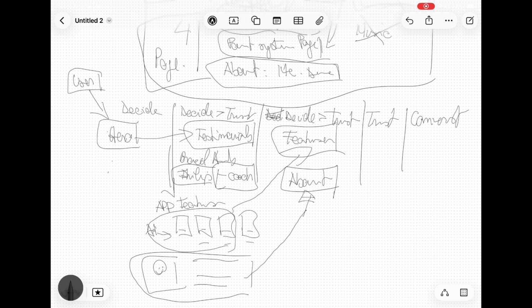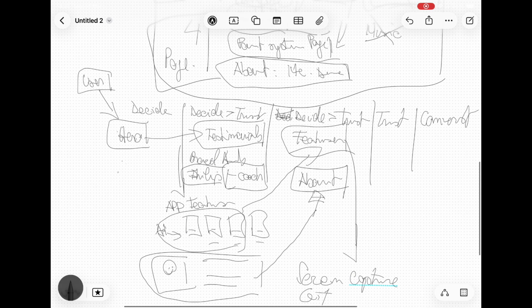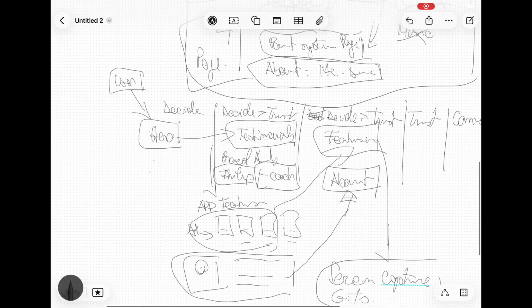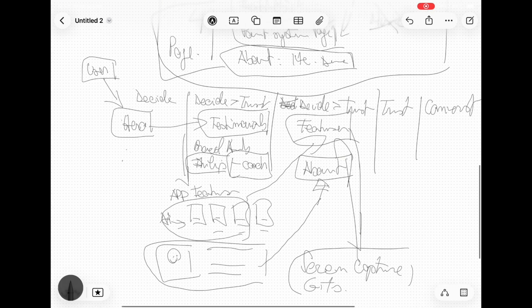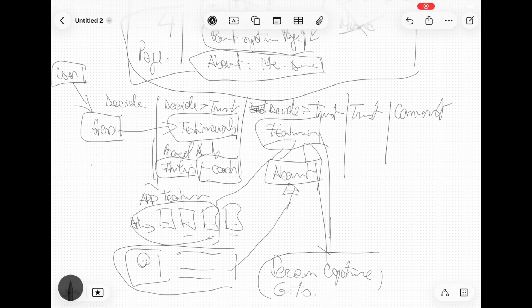So on these features, I'm probably going to want to have some screen capture GIFs that show how the AI works, or something very similar. And again, this might be useful in the conversion part.